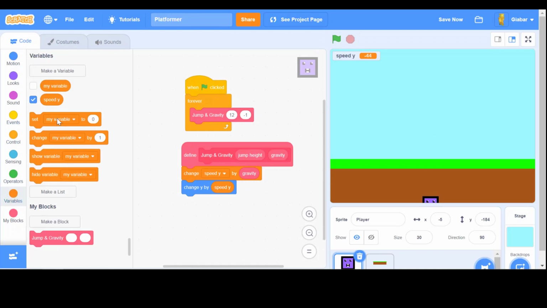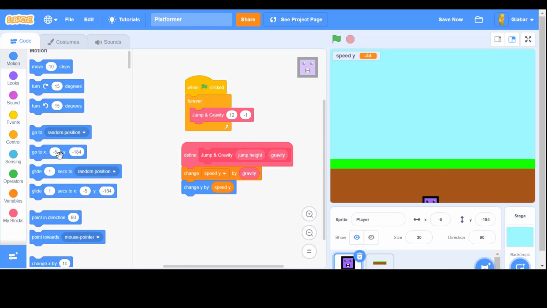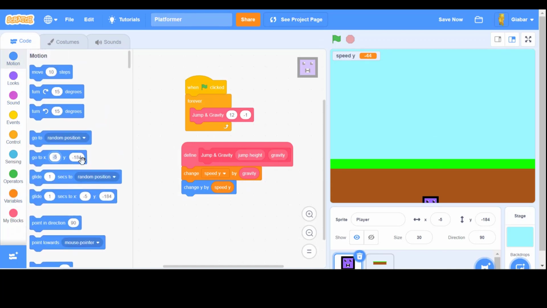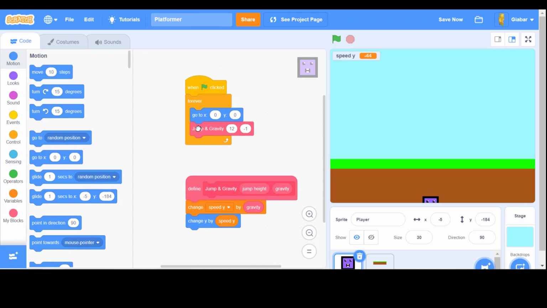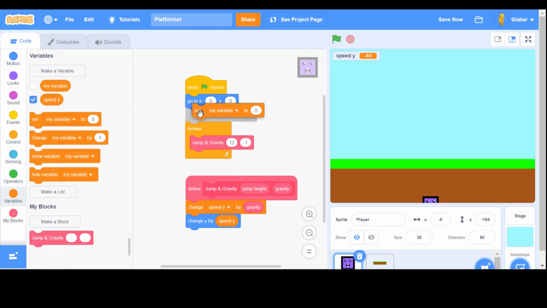As you can see, it's not even touching anything to stop. So, wait a bit. Here we go. And just set the y variable to this thing. Now it's good.